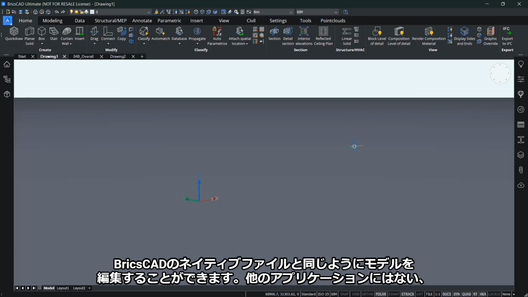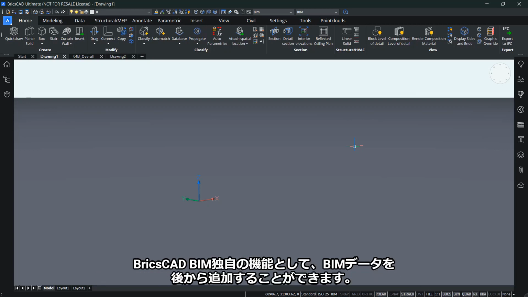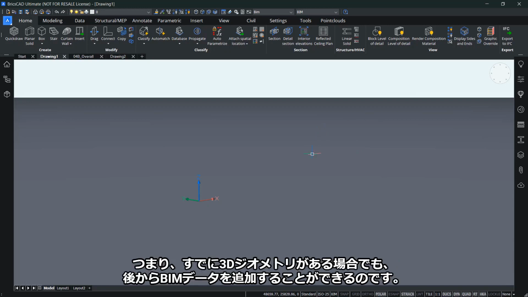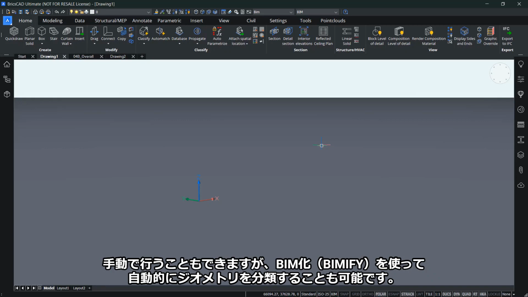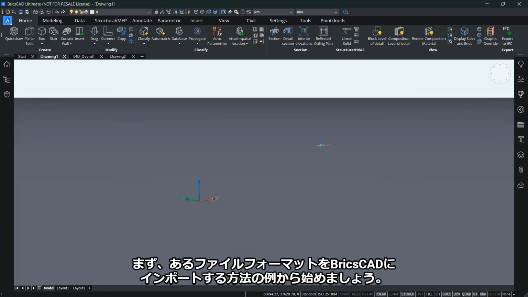What is more unique to BricsCAD BIM is that you can add your BIM data later on. So if you already have your 3D geometry, you can still add your BIM data afterwards. You can do this manually, but we can also do this automatically with BIMify, for example, to automatically classify your geometry.